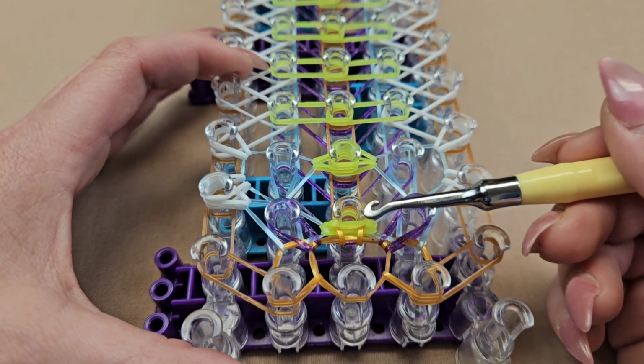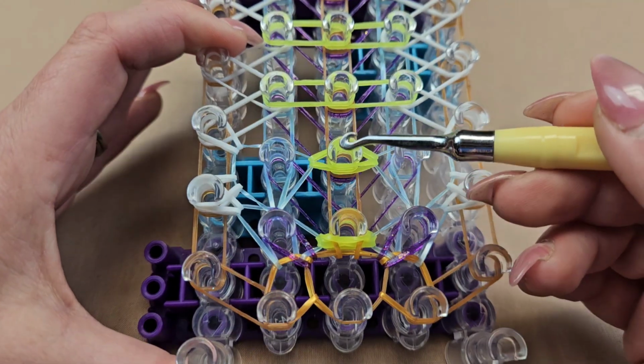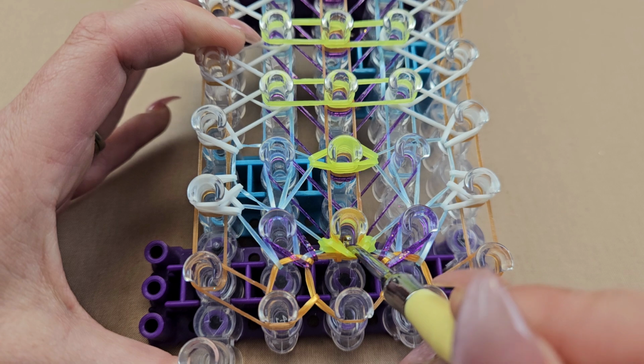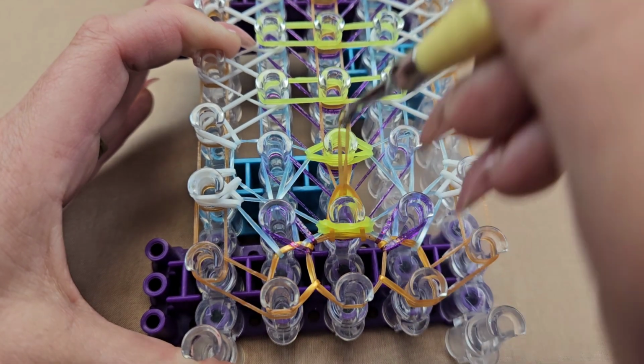So now we're going to come down here to where our last set of yellows were looped, and we need to loop that straight gold band. So just make sure you're pushing it back enough to grab that gold and loop it forward.